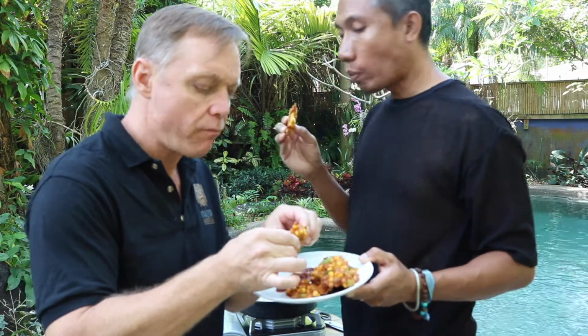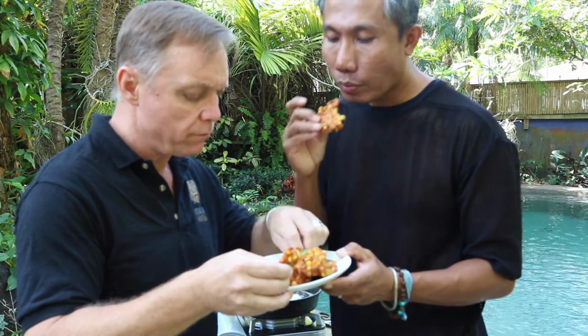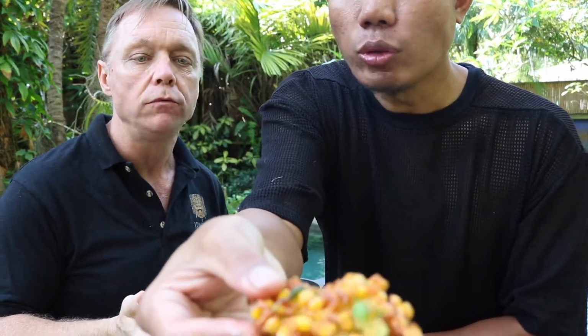Oh wow. The sweetness of the corn is just a perfect mix with the sambal and the sweet soy. Oh wow, so good. They're still hot though, but it's a perfect snack. Look at that, crunchy, and very soft inside, with the sambal and the sweet soy.